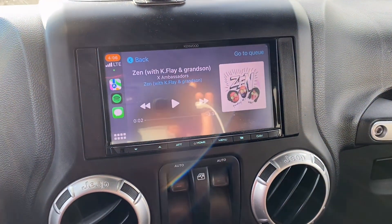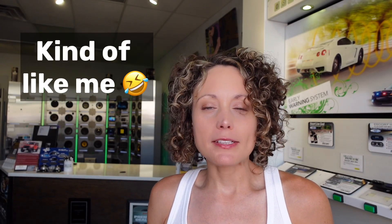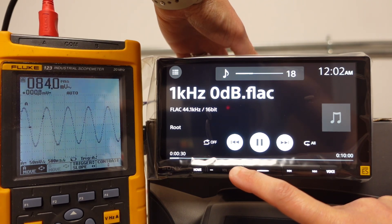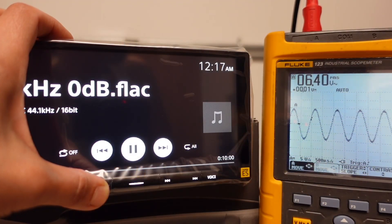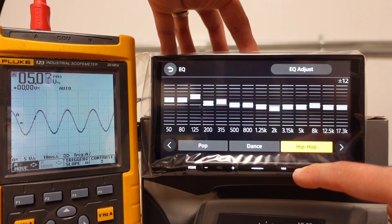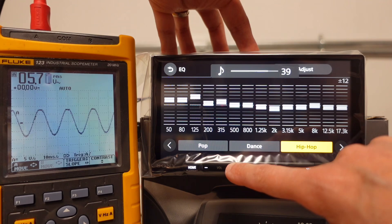My Kenwood DMX7704S is a little old, a little tired. I could definitely use better quality. July is my birthday month, so what better time to upgrade the head unit than as a birthday present to myself? John so lovingly offered to install it for me. That'll be in another video, but today I wanted to get it wired up on a test bench and play around with the oscilloscope — to see, is this really five volts? Is it clean all the way to max volume? What type of output does the internal amplifier have? At what point will it clip?